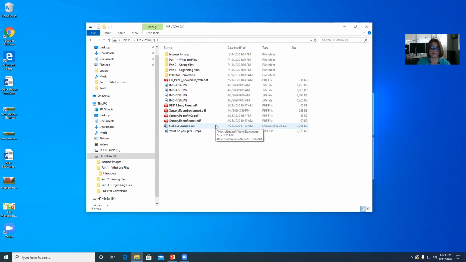Basically, the point of talking about file extensions is just to make you aware of what they are and how they're used by the computer. So if you get a file from somebody and it has a different type of file extension, maybe it doesn't show the icon on the left side. That may be because you can't use it on your computer. You don't have that program to be able to run it.